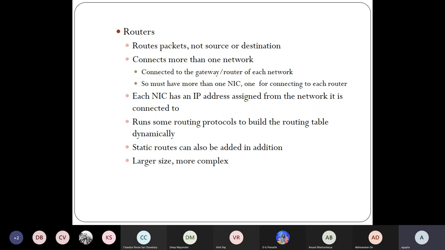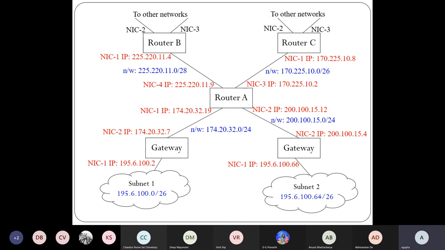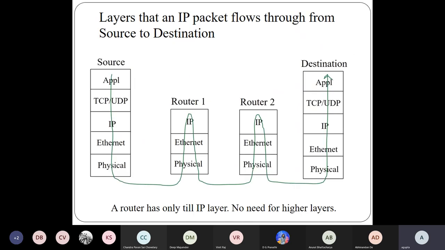So I drew a very dirty looking picture yesterday. It got all messed up, but I think you understood the concept. So I put in a couple of nice pictures with all similar concepts here. I'll put up the slides today. And this is kind of where we were, the flow of a packet. The source generates it at the application layer. Then it goes to TCP or UDP. TCP puts its own header, IP puts its own header, Ethernet puts its own header, and it goes out to physical.